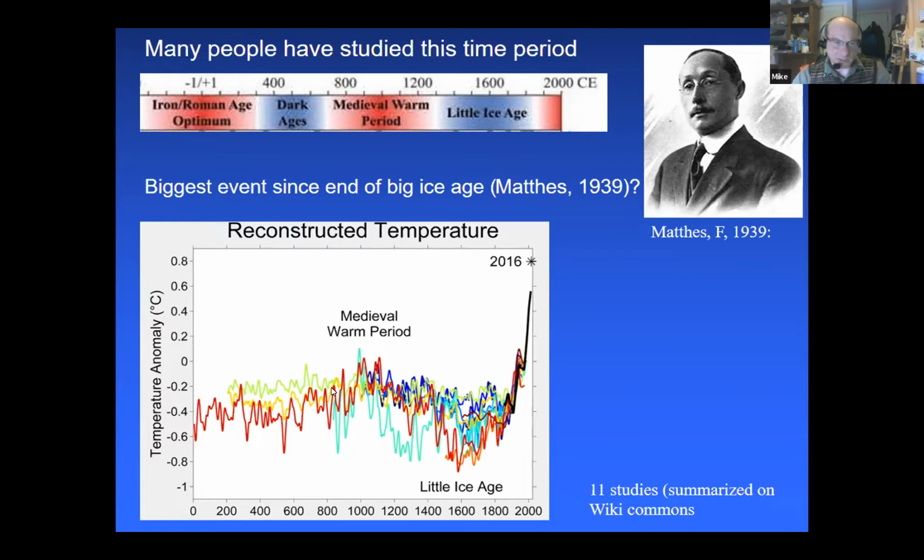This is a plot showing when temperature is warmer than an average and colder than an average. As you go towards the top, it's warmer. As you go towards the bottom, it's colder. And here's the Little Ice Age, again, from around 1300 or 1400 to around 1900. And you can see all these records show the curves go towards the bottom of the graph, which means it was generally colder.